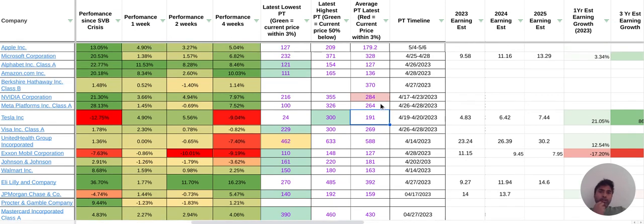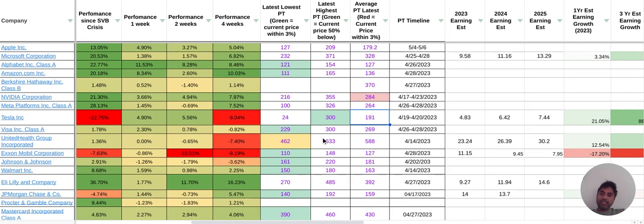But I don't care a lot about the average price target. I'm looking mostly at the low price target, and I take some indications from the high price target. If both are green, that means there's a very good possibility the stock is undervalued. So this is relying on the research that the analysts have done.